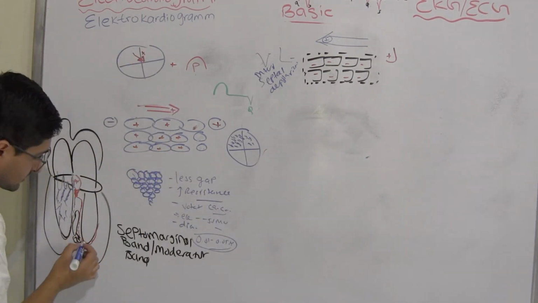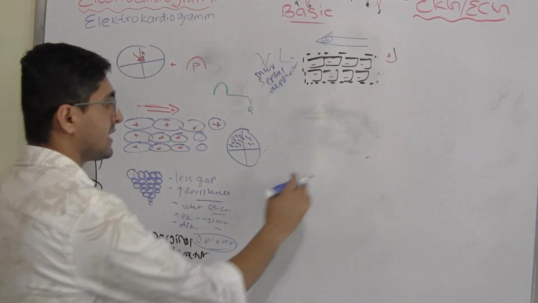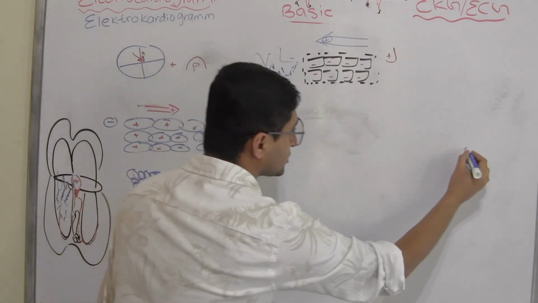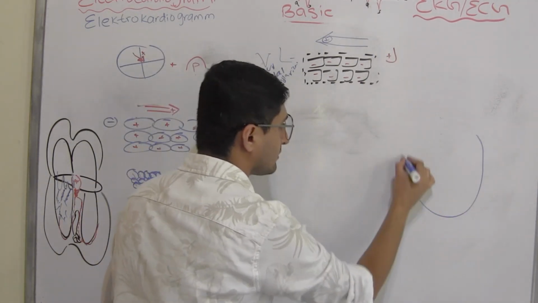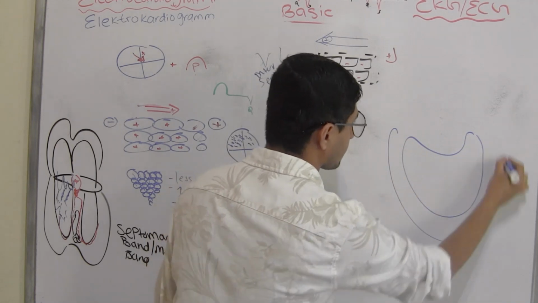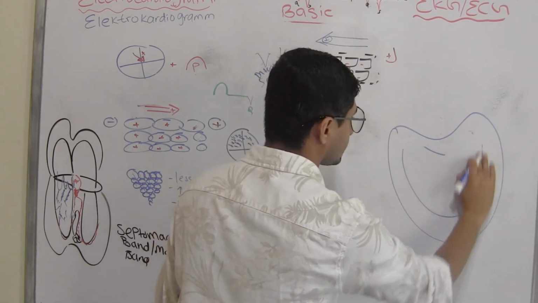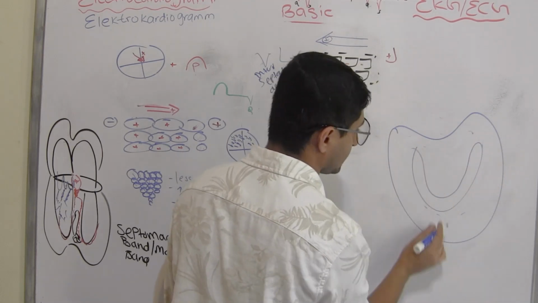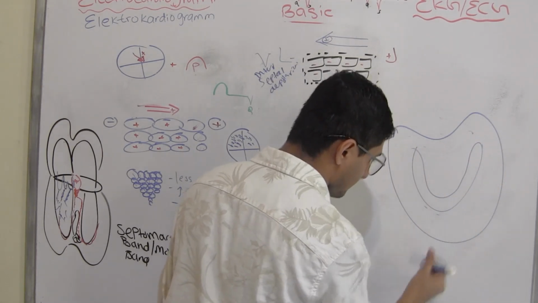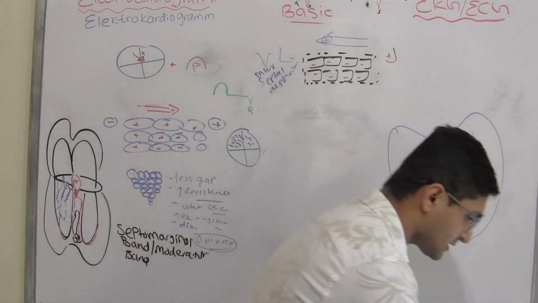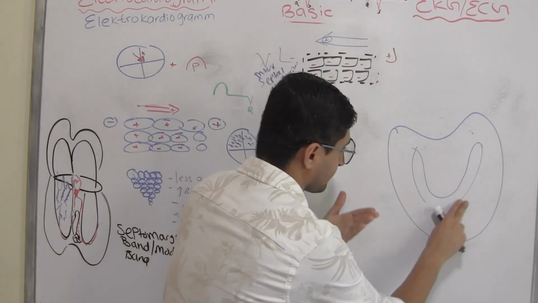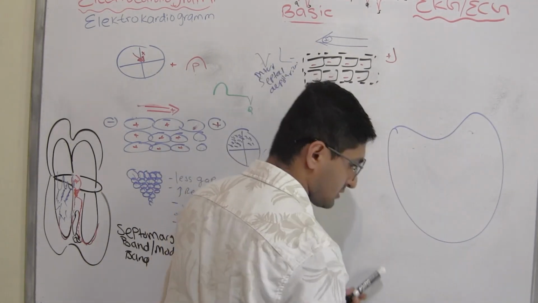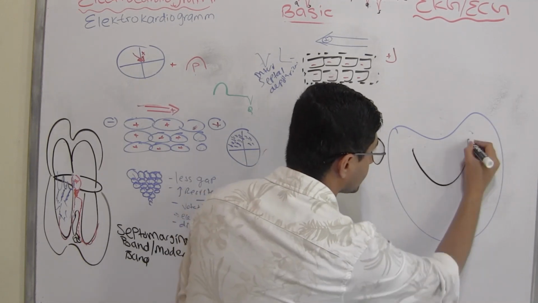Now after the interventricular septum, the ventricles get depolarized. Now, this is important. I'm not drawing the ventricles here. Let me draw this as the interventricular septum. Let me draw this small, like this, because I want to make this other part bigger. There is a reason why, because this is the big thing. Let me draw the septum in a smaller way.